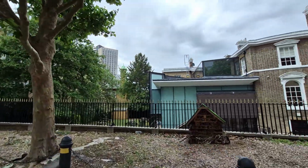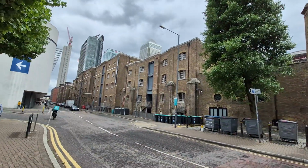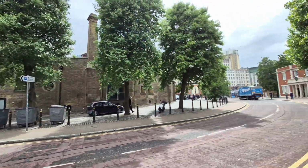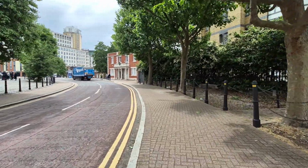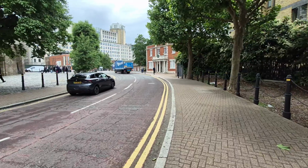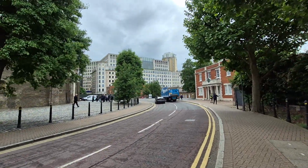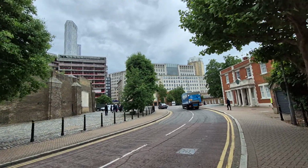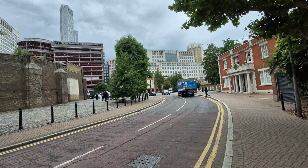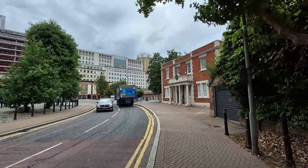But hopefully these buildings that I'm filming at the moment will stay. If they don't stay, then that would be a terrible shame. But to be honest with you, hopefully those listings that they've got will keep them safe. Unlike all that stuff up there, which won't be listed. I can imagine a time when Canary Wharf Tower will end up being listed, but to be honest with you, nothing is very certain.